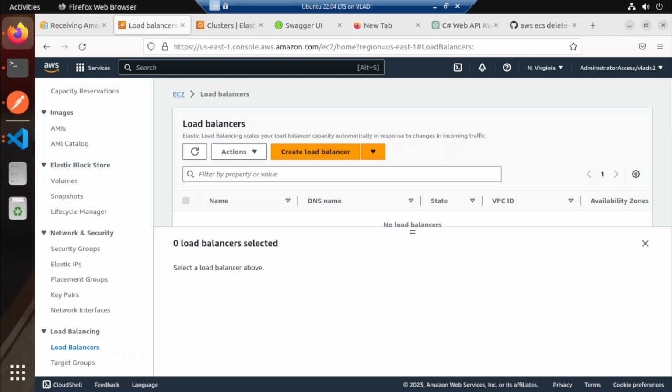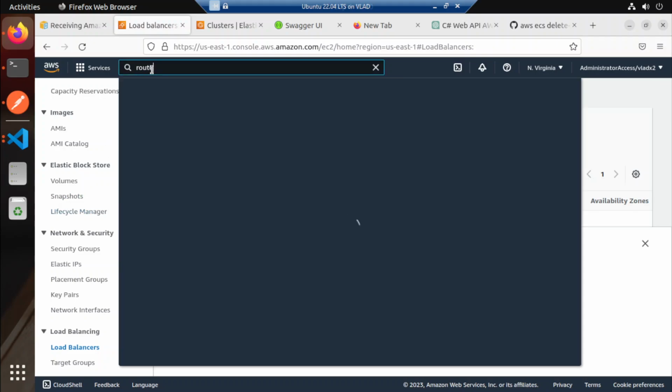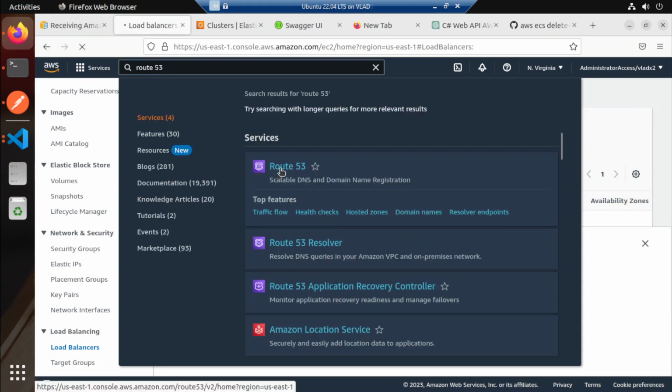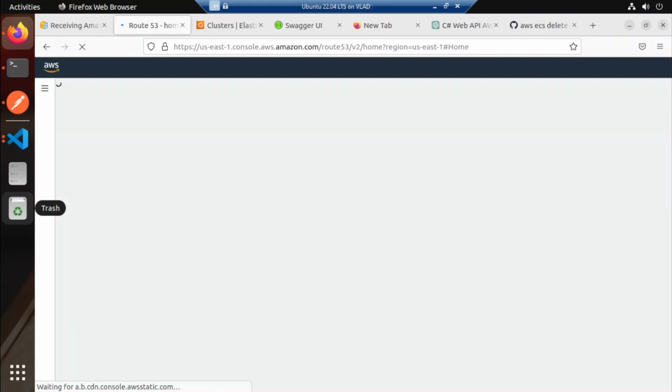Current month to date is 0.57. Let's go to Route 53. Are we paying something here? Close Explorer.